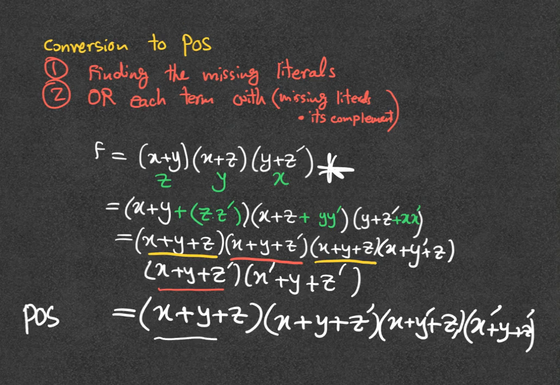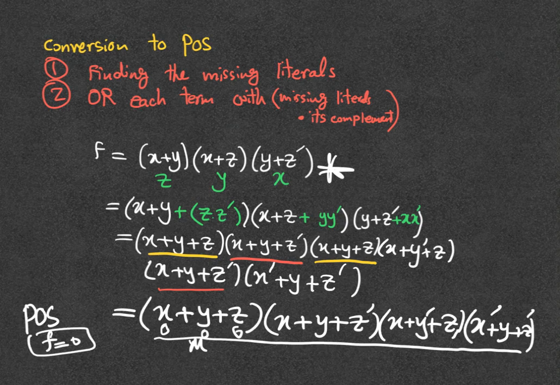And then from here you can draw the truth table. These are the max terms. So this is 0, 0, 0. Since the POS is written when F is 0, if it's the variable, you get 0. So this is M0. This is 0, 0, 1, so you get M1. You get 0, 1, 0, so this is M2. And then you get 1, 0, 1, which is M5. So that's how you write the POS.